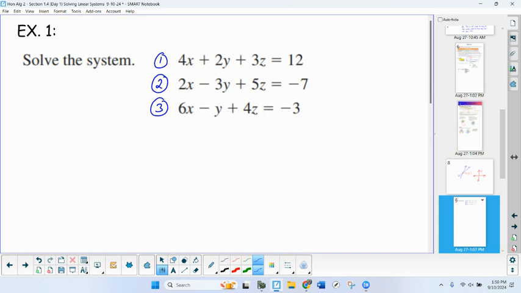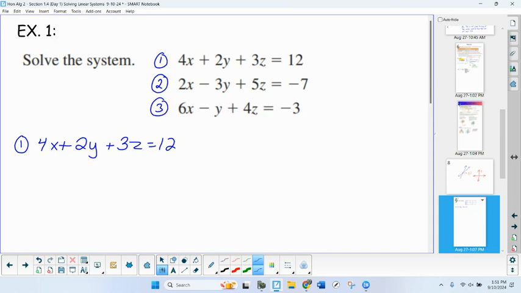Okay? So, I'm going to tell you, we need to do elimination, and we need to eliminate the y. All right, so Michaela, which equation do you want to work with first? Doesn't matter. You pick the one you want to work with first. 1. Okay, so I'm going to bring equation 1 down. 4x plus 2y plus 3z, write small. We got a lot of writing. All right, and now we're going to eliminate y.